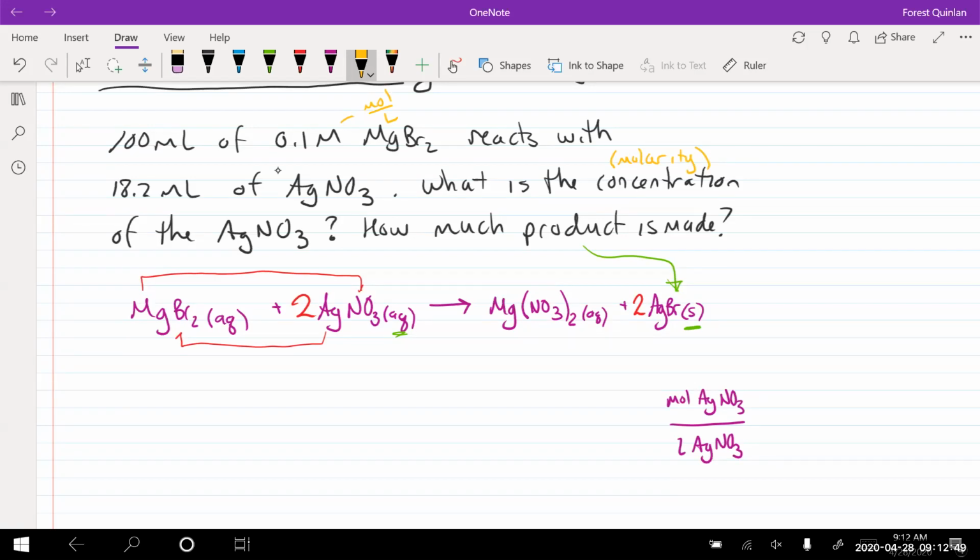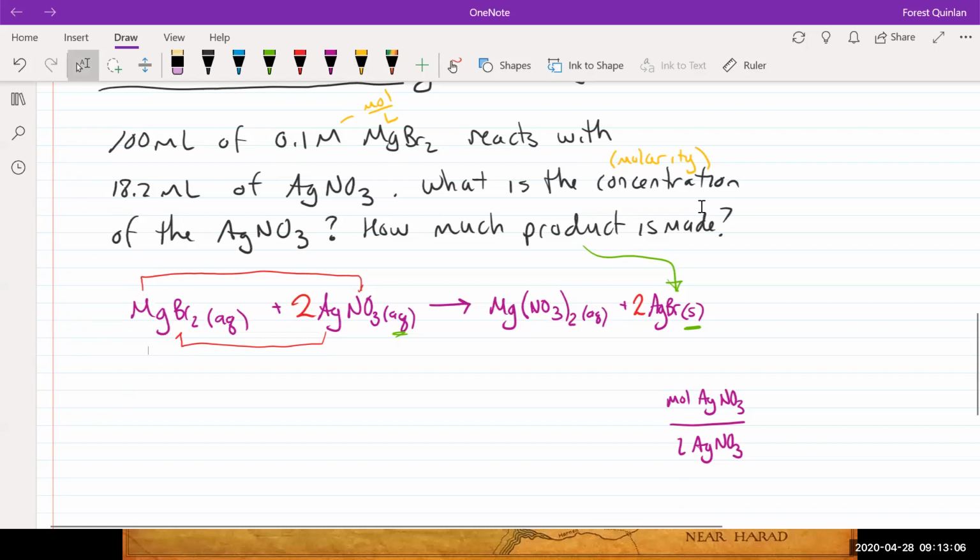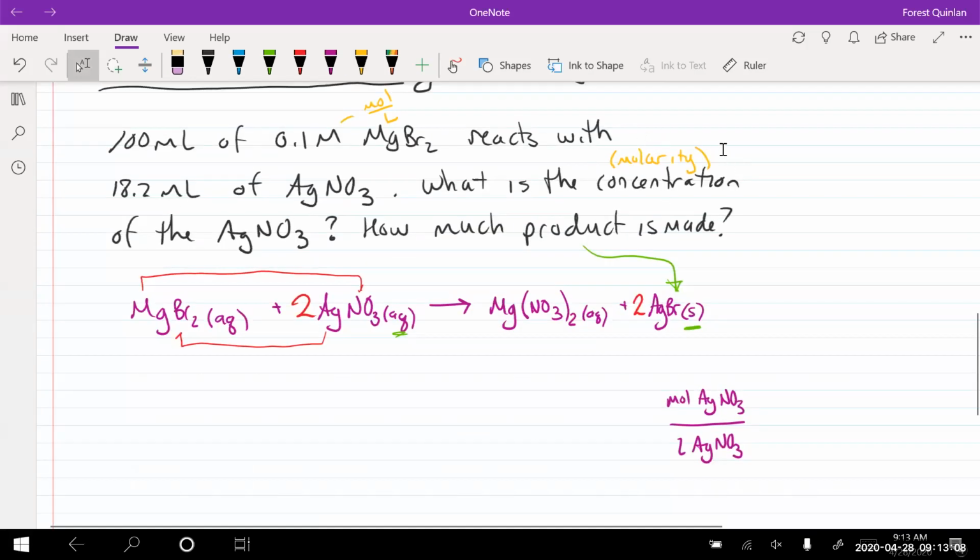Now, I always like taking my problem and dissecting it down to figure out what I need to do. When I'm doing these, I always expand things out. I take that big M and make it a moles over liters. If I see other words in there that may or may not have synonyms, again, concentration here, molarity, looking for the same thing here. I need to know how much product is made. Well, look down here at my equation. Oh, there it is. There's a solid. That must be the thing that I made. I always really think about this problem before I just dive in and start punching stuff on my calculator, because it really is important to set this problem up correctly.